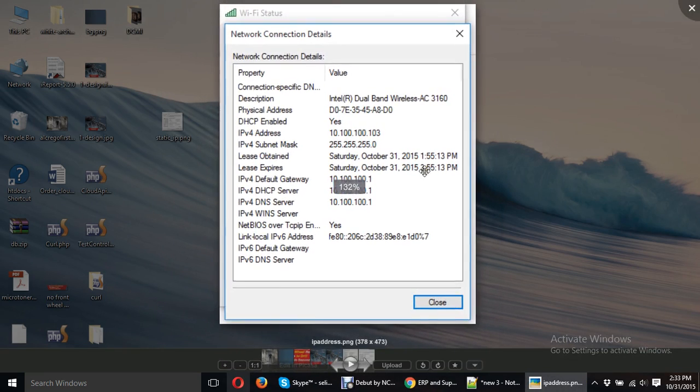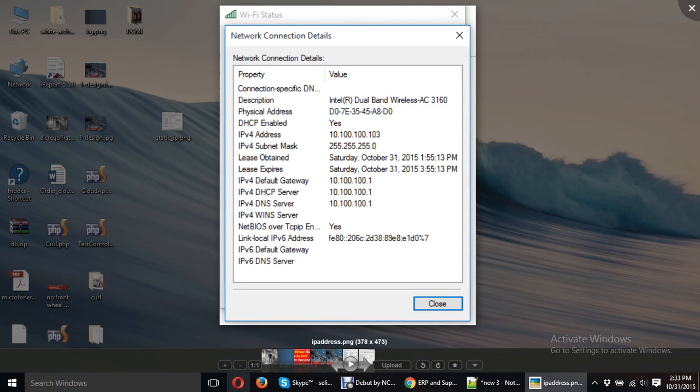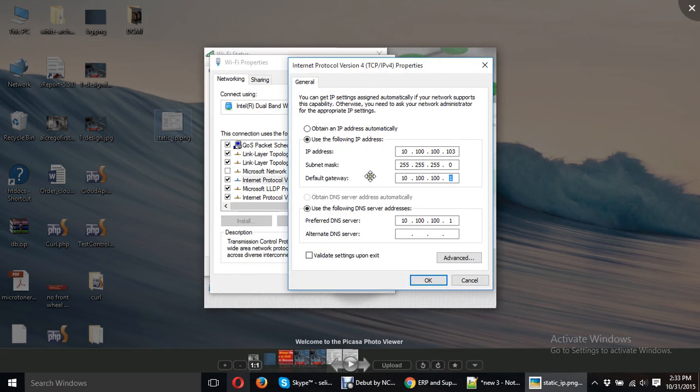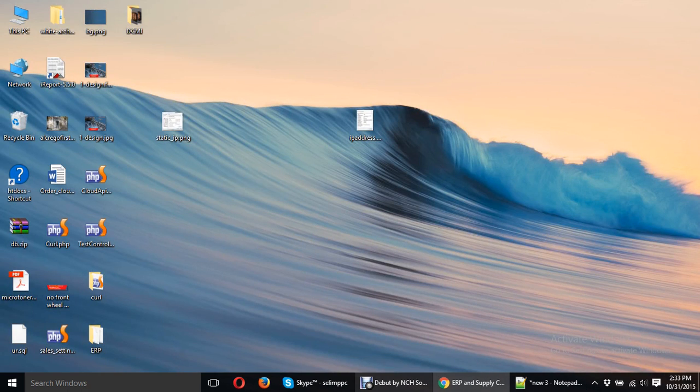So definitely we will get help from this one, and we will set it like this. If yours is 192.168.0 and 1, you can set it yourself. These screenshots are samples for you. I'll send you an email. Okay, thank you guys.